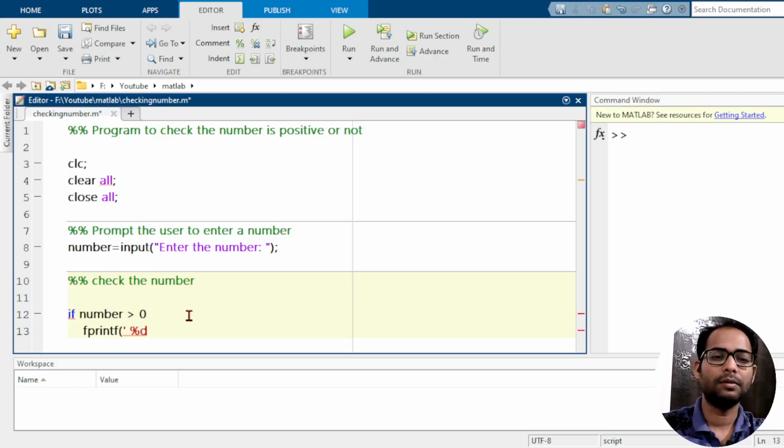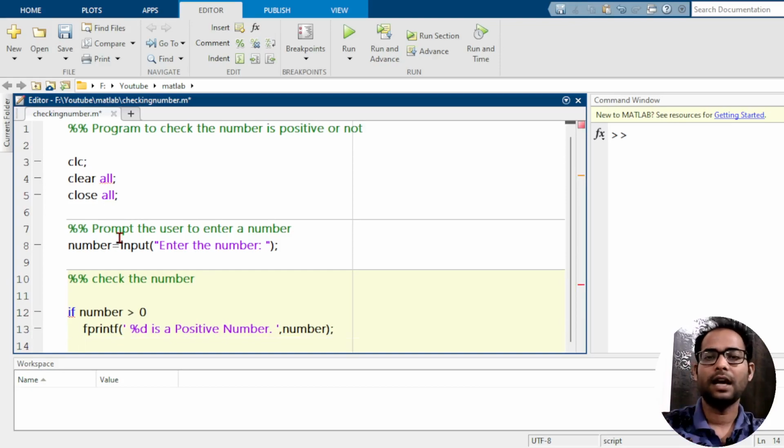Percentage d will take this variable, so that after the message we can write: the number is a positive number. Full stop, then close the quote and the parenthesis, give a comma and then write the variable name, that is number, and close the bracket and give a semicolon here.